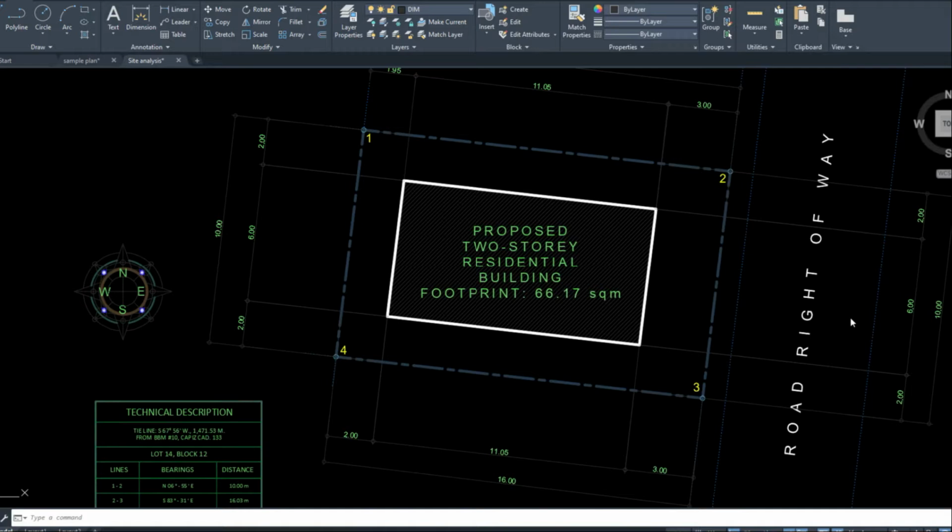The next is the benchmark. The benchmark sets the elevation of many construction features including the finished floor levels and foundation heights. The elevations set the specific heights of your building as reference.